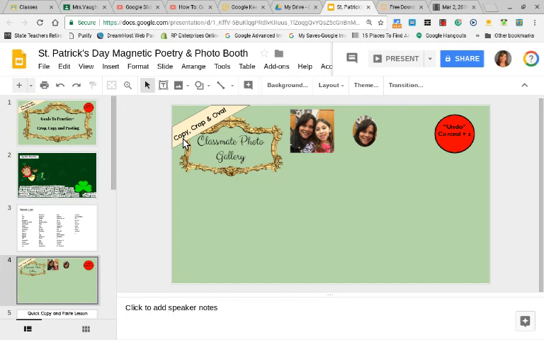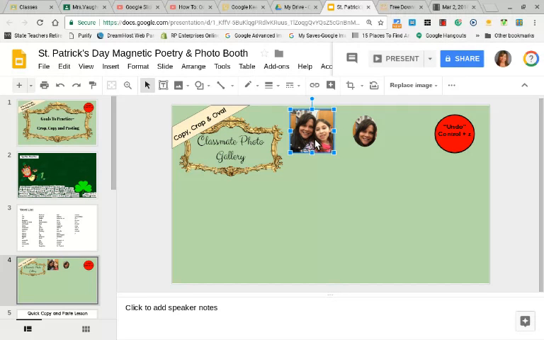You're going to copy the picture that I put in here. I haven't been in yet at the time of this recording, so I'm going to add it as soon as I get there. Copy the picture that you want. We'll pretend this is your class picture. This is my example. So I'm going to select the picture of Marley and I. And then how do I make a copy?